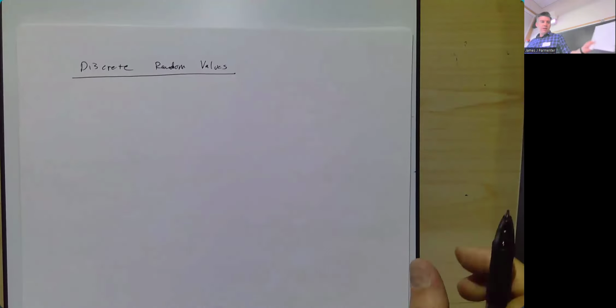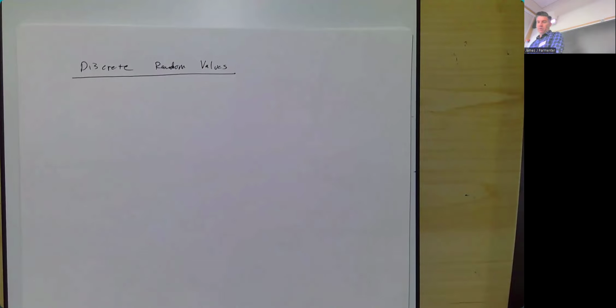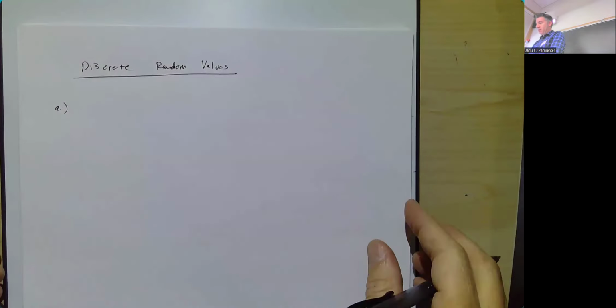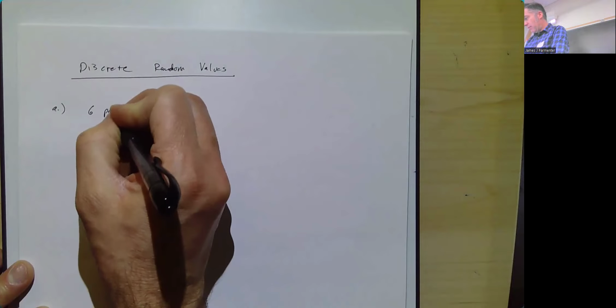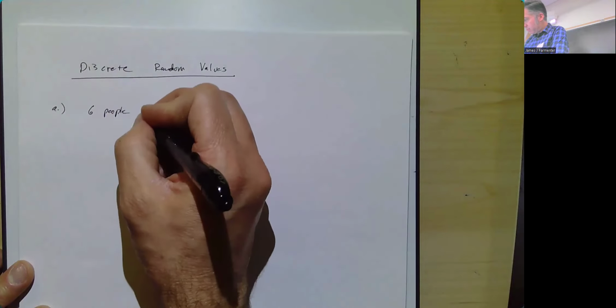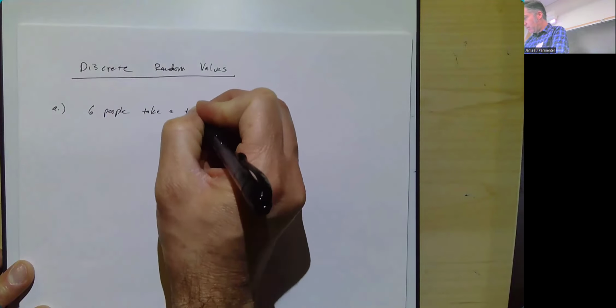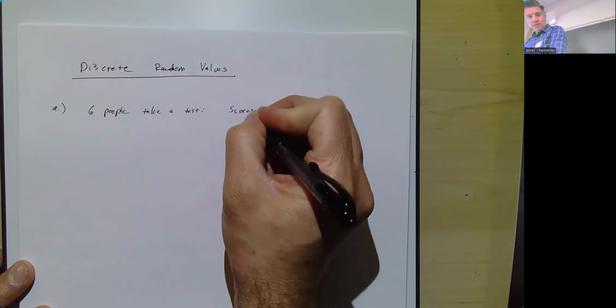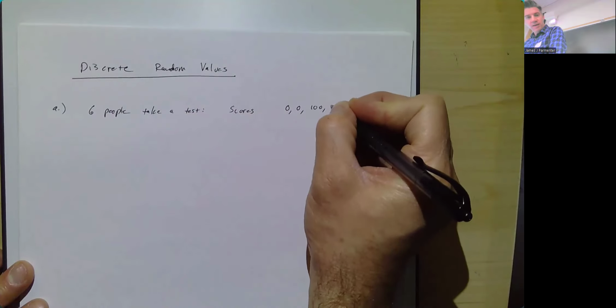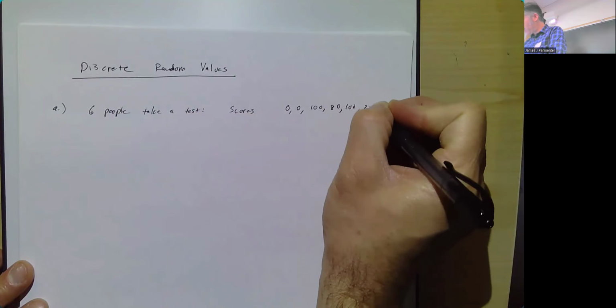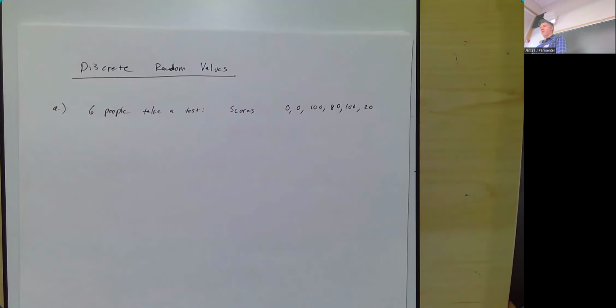We're talking about discrete. For discrete random variables, let's look at an easy example first. Example A: let's say we had 6 people taking a test. Unfortunately, some of them were not really prepared, and the scores are the following: 0, 0. They never came to class. 100, 80, 120. I know, right? It'd be terrible if those were your actual scores for a test. The teacher would be like, I did not do a good job teaching because these are all over the place.